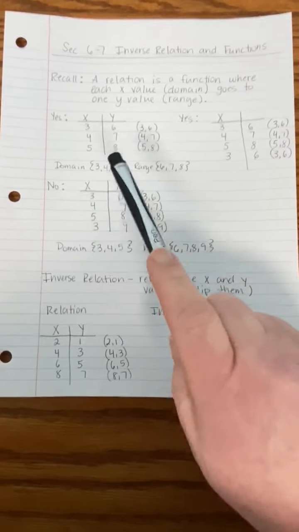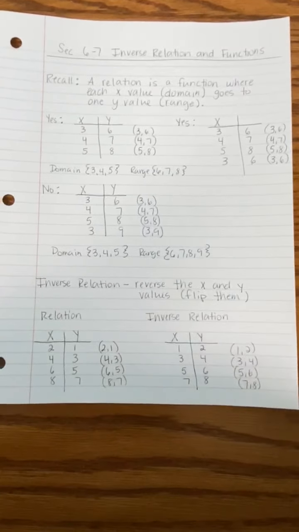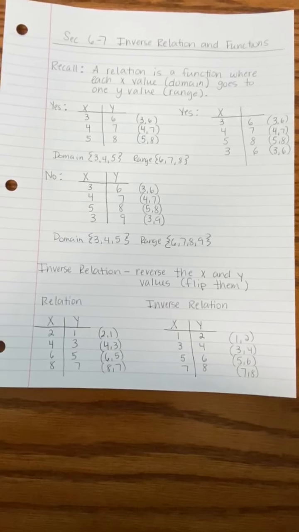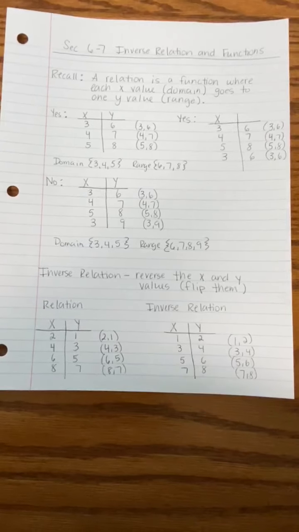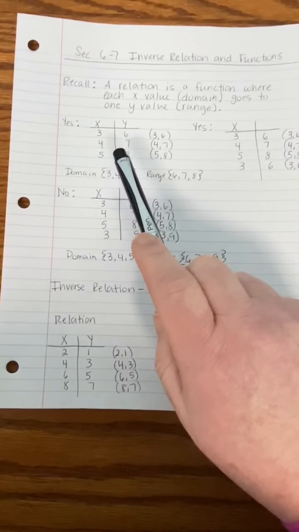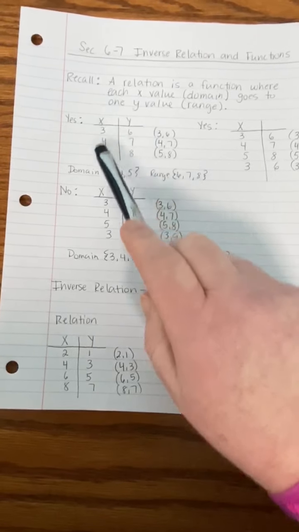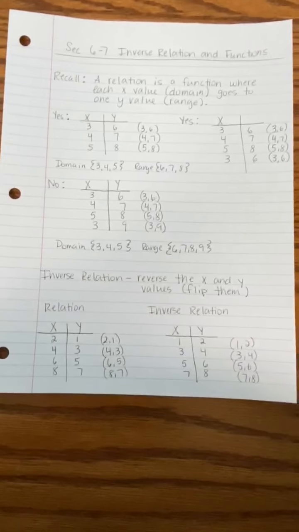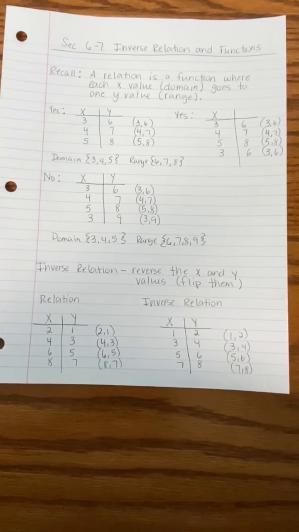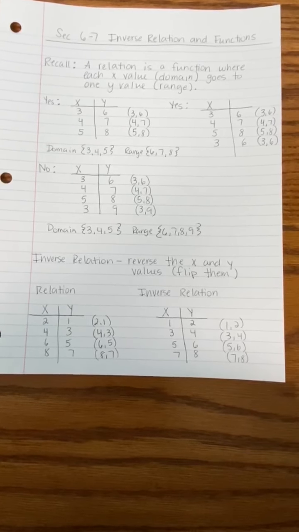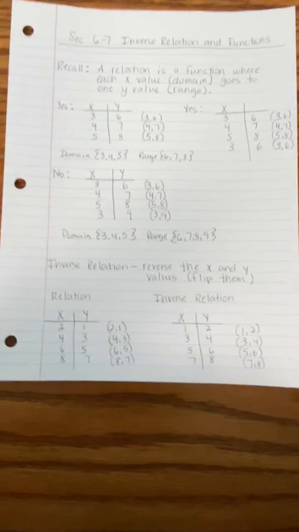There were 3 different types of relations, and the way that you can see them, 2 of them are yeses, and one of them is a no, as far as whether it's a function or not. Also remember, relations can be given to you as a table of values, coordinate points. It can be given to you on a graph where you have to get the coordinate points. I think there was one more relation that we talked about, and I can't remember what it is.